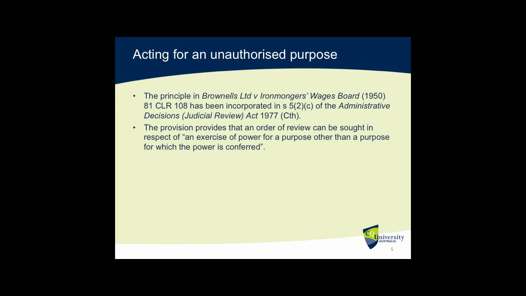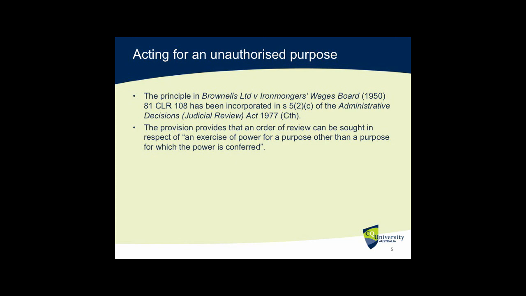And the provision provides that an order of review can be sought in respect of an exercise of power for a purpose other than a purpose for which the power is conferred. So the principle is now embodied both as a common law principle as well as in statutes, specifically the Administrative Decisions Judicial Review Act of 1977.